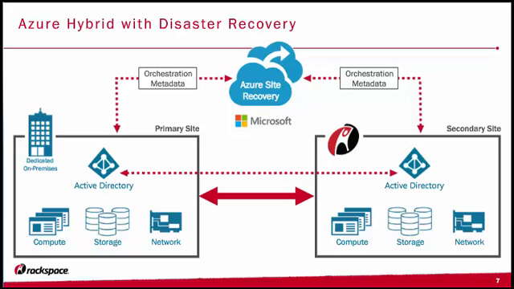We've gotten used to this always on, always available environment. I get upset if I go to my banking application and I can't get immediate information. And so the ability for us to use a hybrid solution to handle that capacity or disaster recovery is critical. If you take a look at the diagram, what you see here is the ability for us to deal with the hybrid nature of compute, the hybrid nature of storage, the hybrid nature of networking. How do I get that back and forth? And the hybrid nature of Active Directory, or identity.